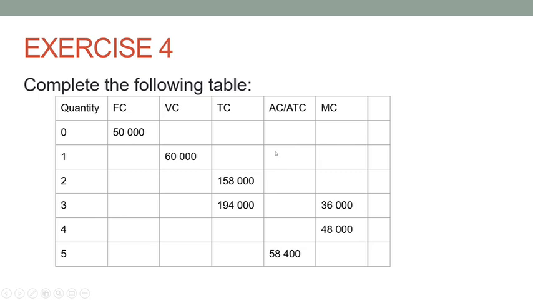Now, bearing in mind the average cost there, we didn't have that for the marginal cost. The change in total cost, we went from 50 to 110, so the change in total cost was 60,000. And that 60,000 was the variable cost which was added on. So if your change in total cost is 60,000, what is the change in quantity? You went from 0 to 1, so the change in quantity is also 1. Your change is 60 divided by 1, so your marginal cost will also be 60,000.